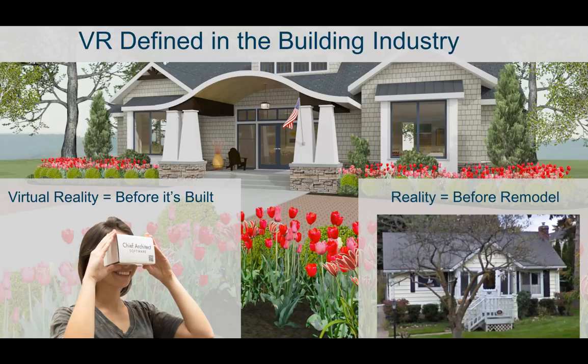And Chief Architect has developed several platforms for delivering a virtual reality experience of your designs created in Chief to your end customers, starting with 360 panoramic images, interactive 3D viewer models, and then immersive virtual reality headset experiences. So let's get started by taking a look at 360-degree panoramic images.